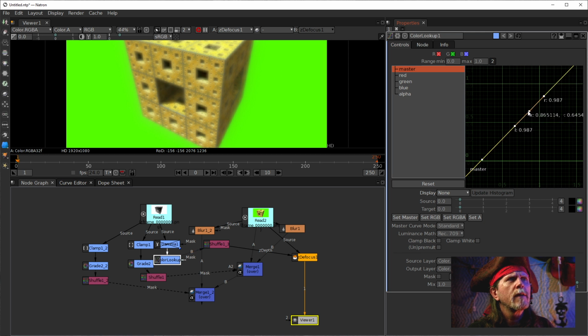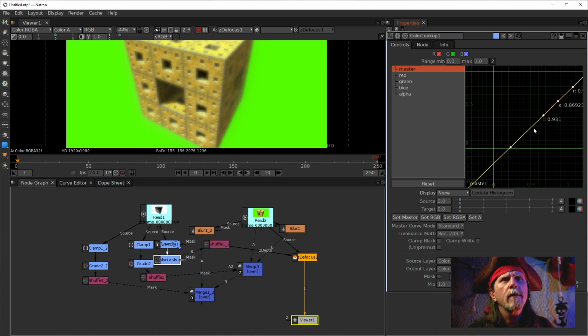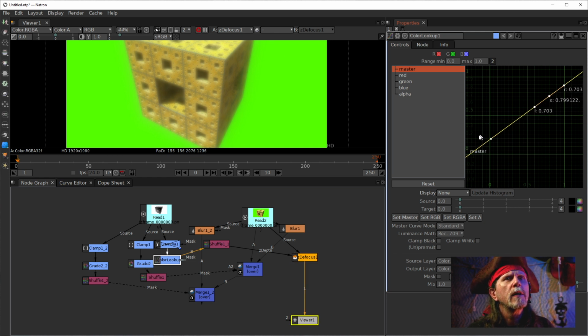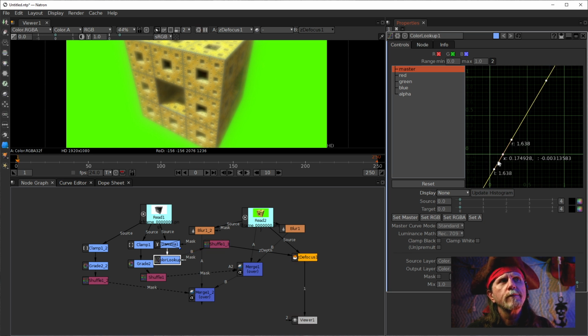Like, I think, like there. And then what we want to do is basically compress this, like so. This is actually looking kind of like flattening the image to get it to where we want. I don't know. Playing.